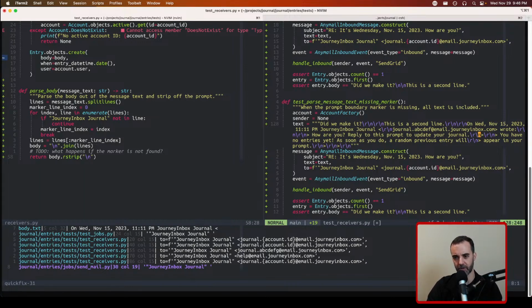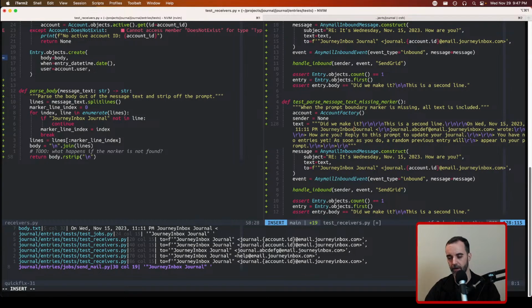I don't want to assert on, well, maybe I do. I'm just trying to think about what I should expect here if I want to test all of this. Let's assume that a new line was inserted in a weird spot that I wasn't expecting.